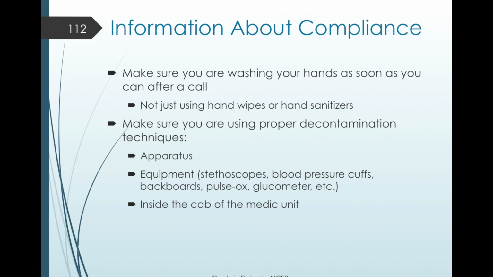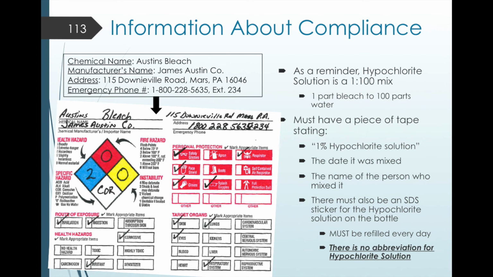Make sure you're washing your hands as soon as you can after a call. Make sure you are not just using hand wipes or hand sanitizers. Make sure you are using proper decontamination techniques for your apparatus, for your equipment such as stethoscopes, blood pressure cuffs, backboards, pulse ox, and glucometers. Make sure you are also appropriately decontaminating the inside of the cab of the medic unit. Make sure items are labeled appropriately as well.